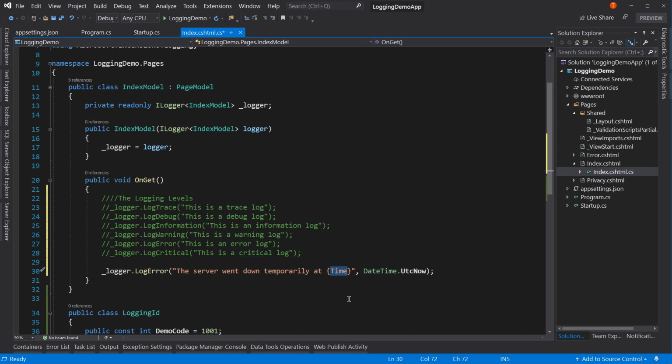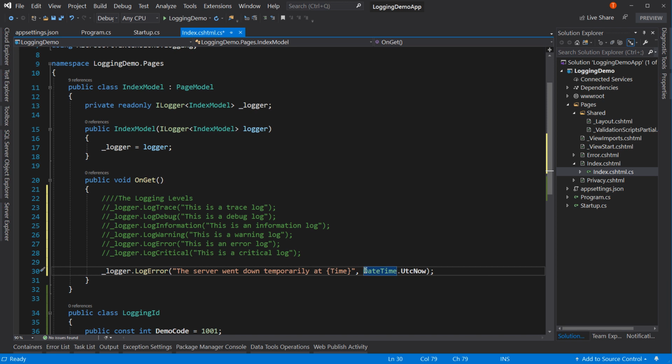But there is a reason why we do it this way, or why Microsoft did it this way. I say we. I had nothing to do with it. The reason why it's done this way is because there are certain logging frameworks that can log in a larger manner. And that's called either semantic logging or structured logging.